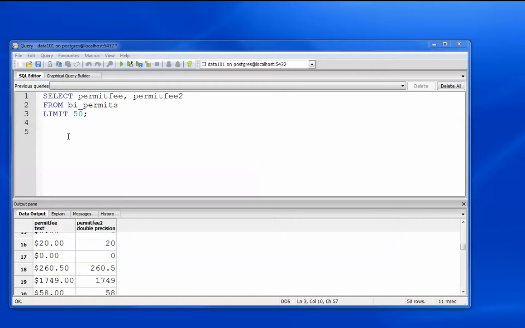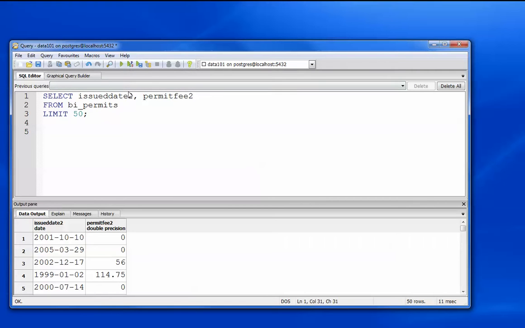Okay, so we've accomplished a lot here, right? So we now have a date function, and let me just pull this up. Issued date 2, because that's the one that is actually saved as a date, as opposed to the one that's saved as a text. Then we have permit fee, and that is saved as a numeric.